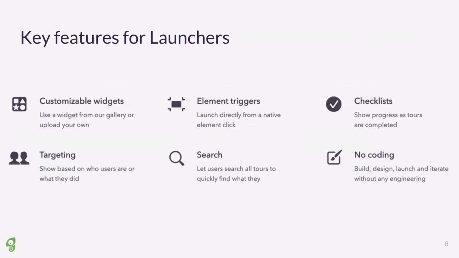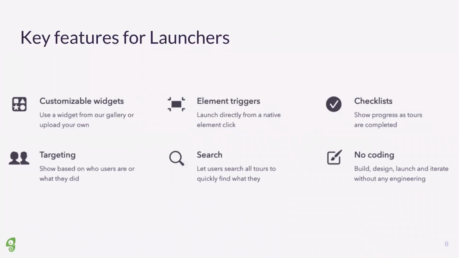You can show them different variants with different tours. Another example could be you show different kinds of tips based on what actions a user has or hasn't taken. Let's say your software is something like Spotify, a music streaming service. Let's say a user hasn't created a playlist before. You can include how to create a playlist as part of the widget, and explain the process of creating a playlist.